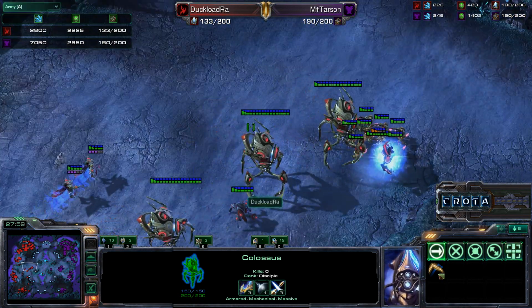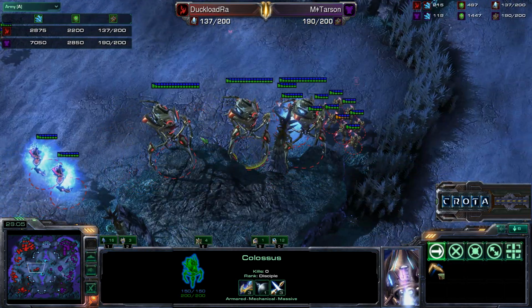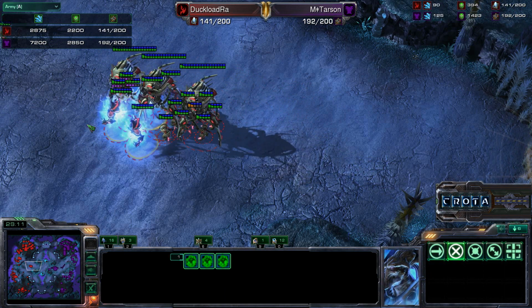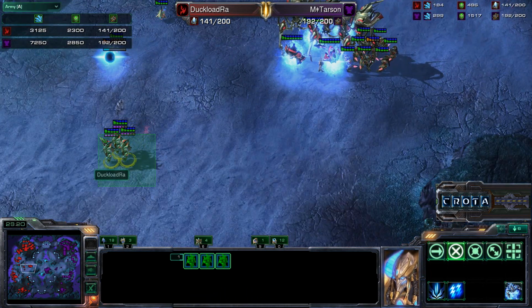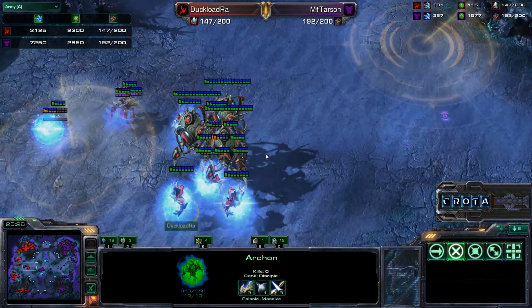DuckloadRa sitting on a very small army. The gas army of Tarson is larger than the mineral army of DuckloadRa, and you never want to see that. There are a lot of Archons and a lot of High Templars. Those High Templars cannot be grouped together, though. If they are grouped together, they are going to suffer a lot of damage or just lose all of their energy from one EMP shockwave.